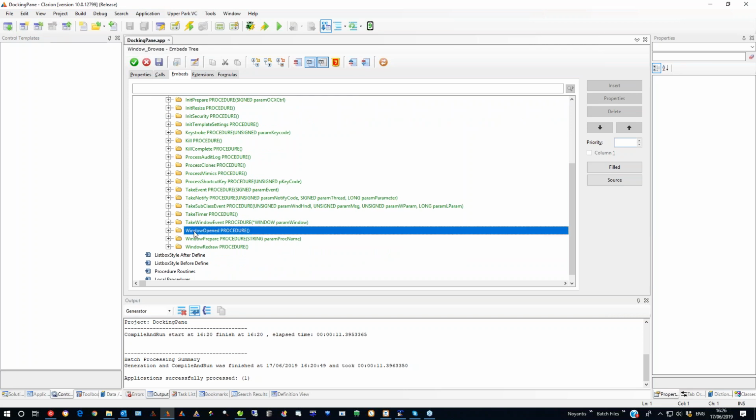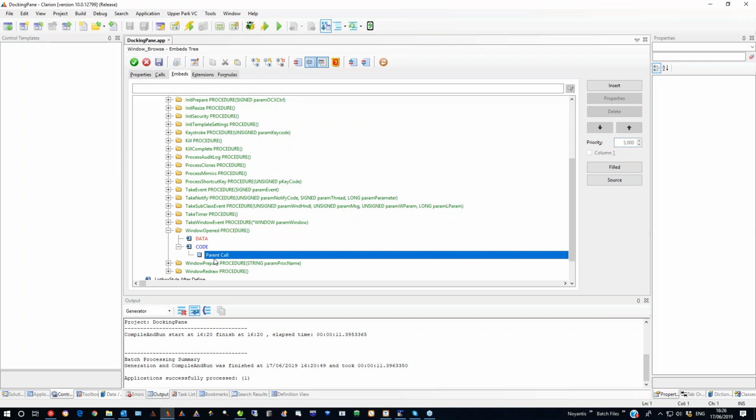But what you do get here is that method which you saw, you get the derivable embed points. Meaning, going back to my example a minute ago, I've got my dashboard type window. It's opened 3 or 4 panes, each containing quite a lot of detailed information. But I can put off that loading until this embed point here, the window's opened. Meaning I have my 4 child windows, each one, apart from just opening the window, initializing the base, whatever content they are, could be a Clarion browse, could be a report control, could be a chart, anything you like. But basically it can initialize but not load all of the data.